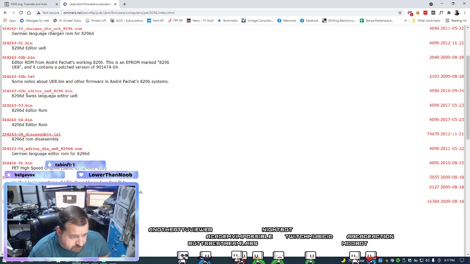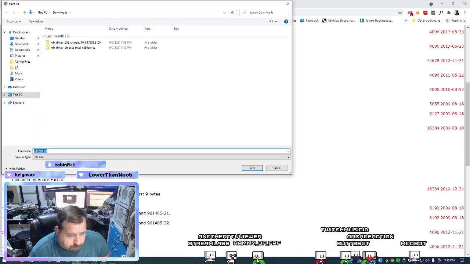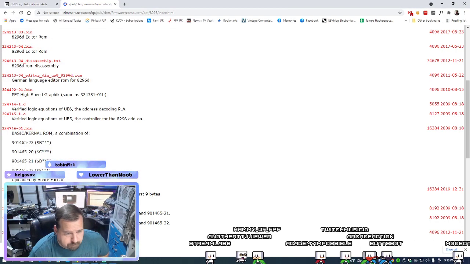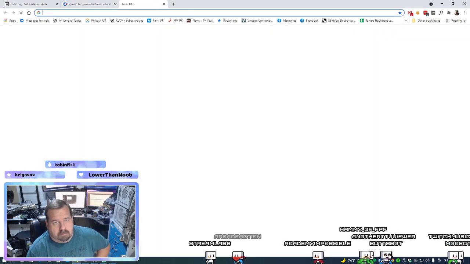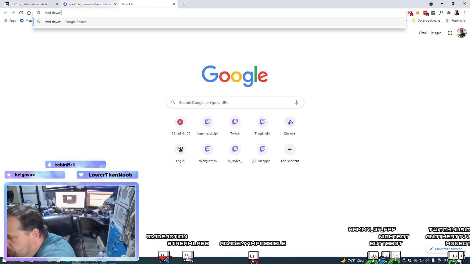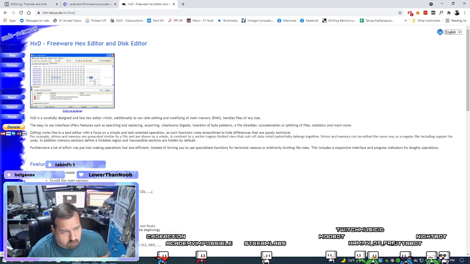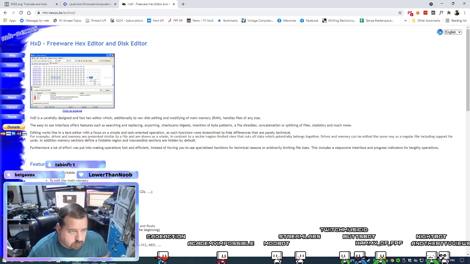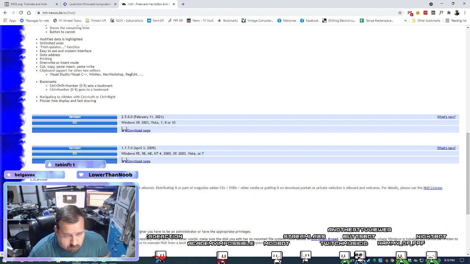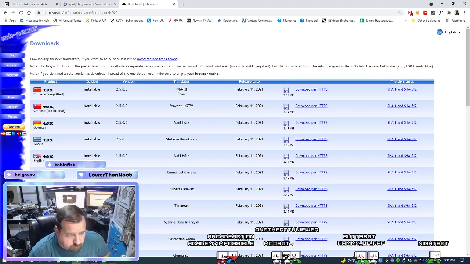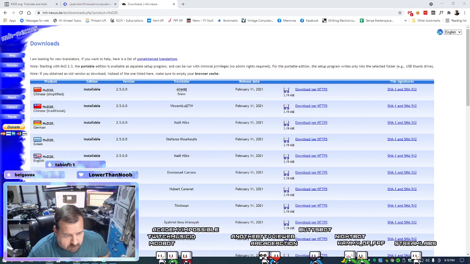I wish this was the ROM disassembly of the kernel. Download my favorite hex file editor.